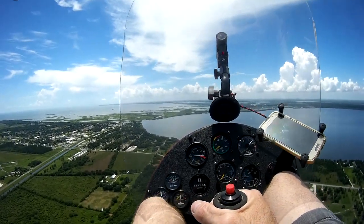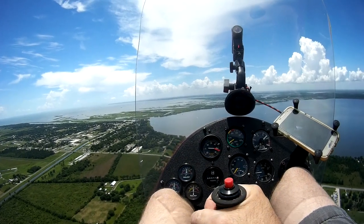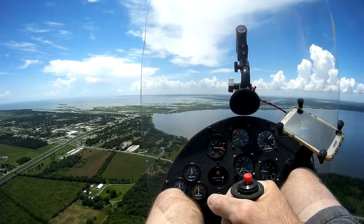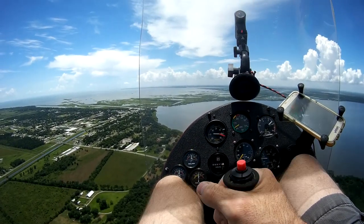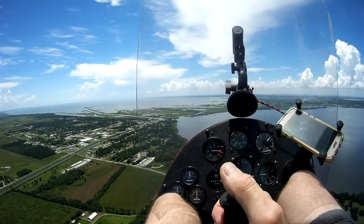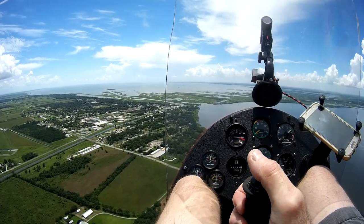So right now I have two other gyros in the pattern. Tony is with a student. He's doing touch and goes on the grass strip 1-7. And we've got Danny coming in from flying around for about an hour. Danny's on final. Tony's just taken back off of 1-2. And I decided just to skirt the airport and let everybody clear out before I came in for a landing.